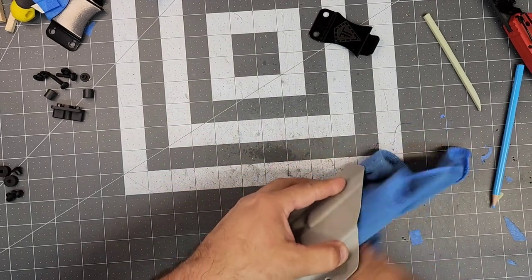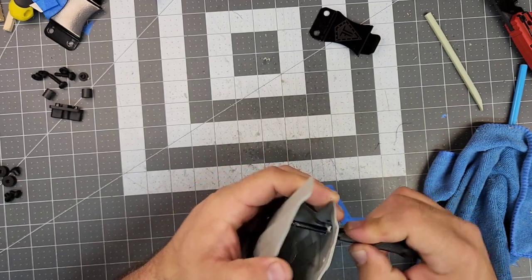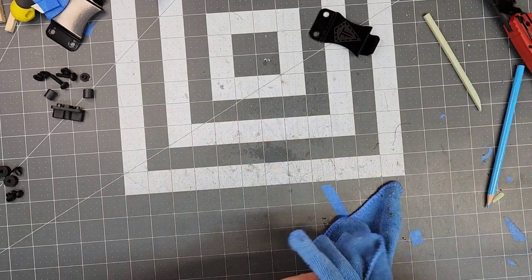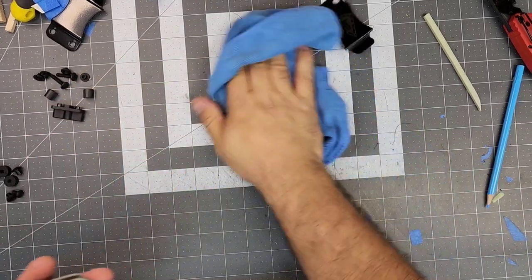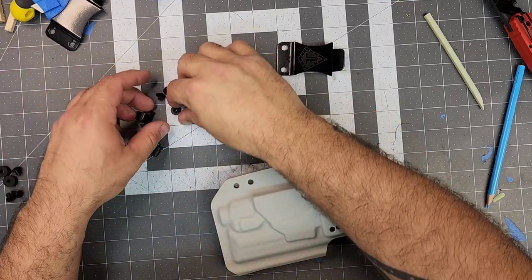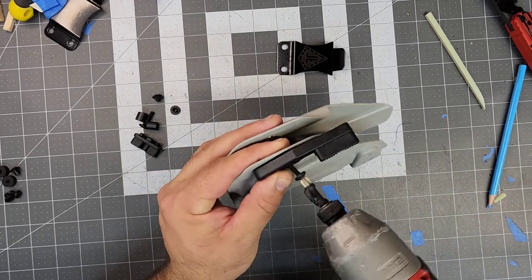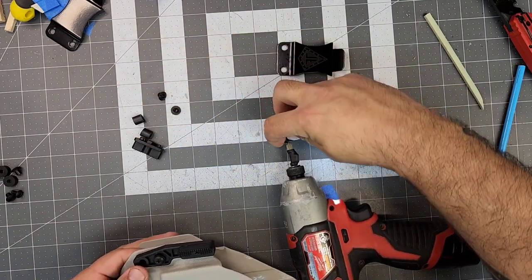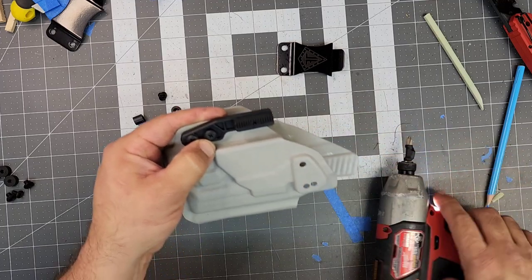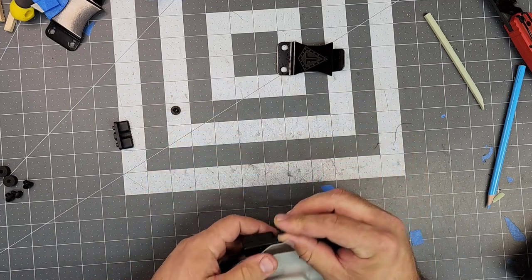I cleaned it without deburring the inside of the holes — go ahead, run that through, get inside the sight channel. Let's go ahead and do what we've got to do. I have my special way of doing these — we're going to take our eighth inch pass-through with our other eighth inch pass-through, mount this up. These are three-quarter inch screws. Get the other one on there — this magnet is awesome, just saying. There we go. I'm going to square it off, add our little bushings, and then go for the threaded posts.